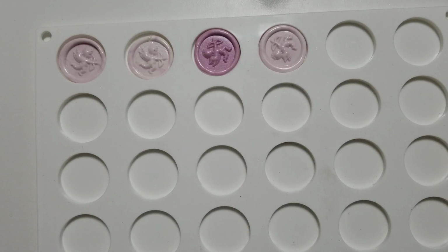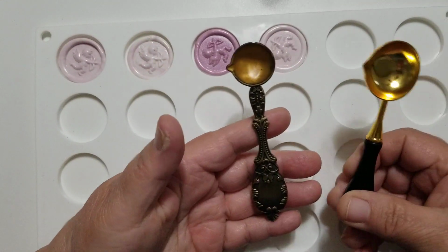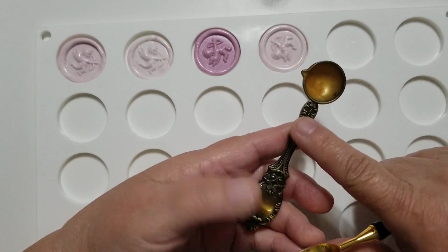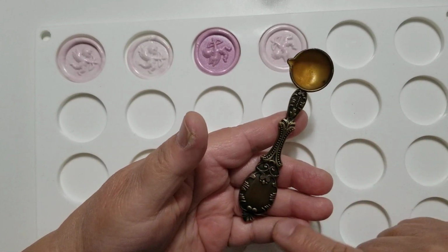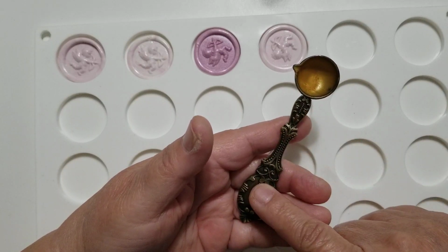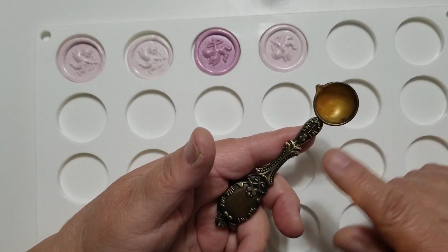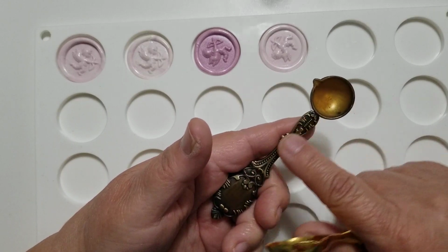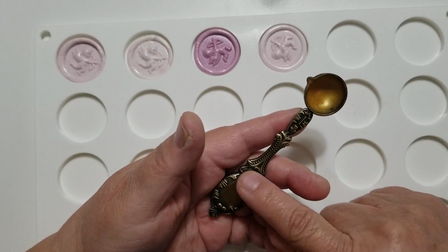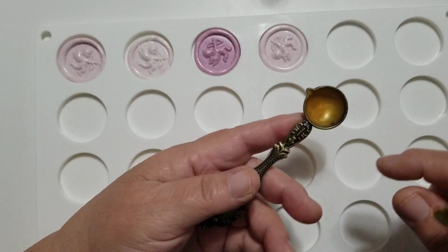Another thing, there's different types of spoons that you can get to melt your wax in. Now, this one is the first one that I bought, and I bought it because it was pretty. You know, sometimes we're not very practical. I did buy it because it was pretty, but what I found was that when I was heating up the spoon, the handle was starting to get a little warm. So if you're sensitive to heat, this might not be the way to go for you. It doesn't get too bad, but it does get a little warm.